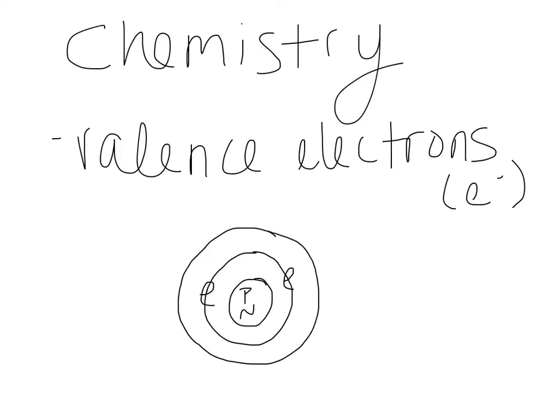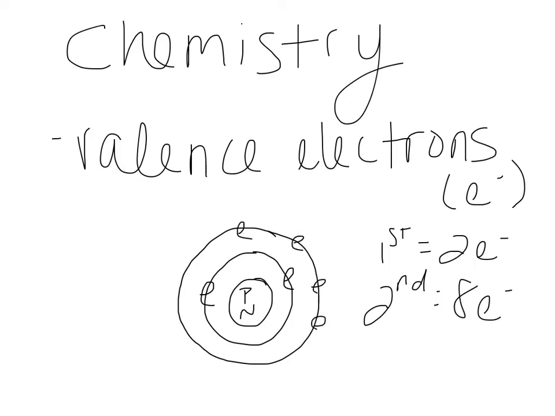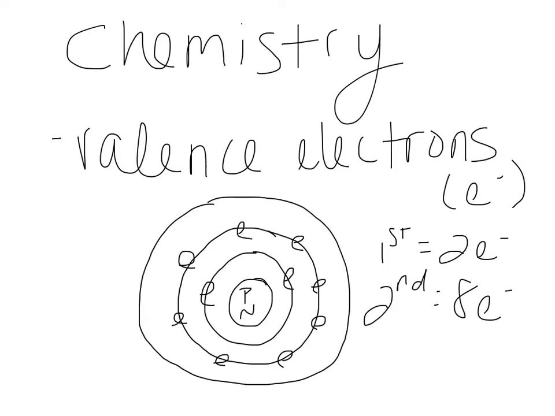So remember, if I have my typical atom, I have my nucleus of my atom, which has my protons and my neutrons, and then I have those orbits that the electrons are orbiting around the nucleus. And so for our purposes, our first shell only holds 2 electrons. The second shell can hold up to 8 electrons. And the third shell can hold up to 8 as well, and that's as far as we're going to go, because for our purposes, biology-wise, that would be all we need.